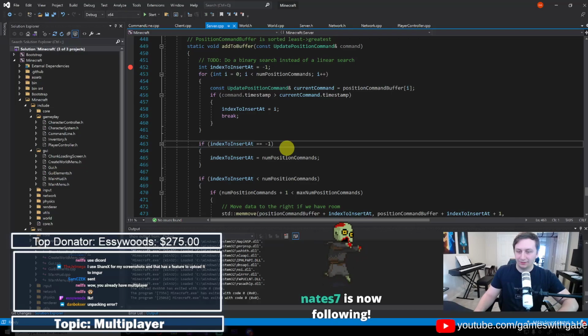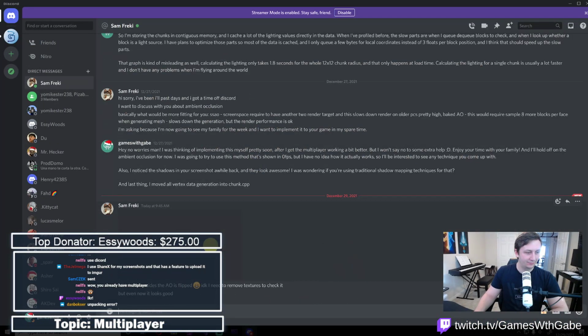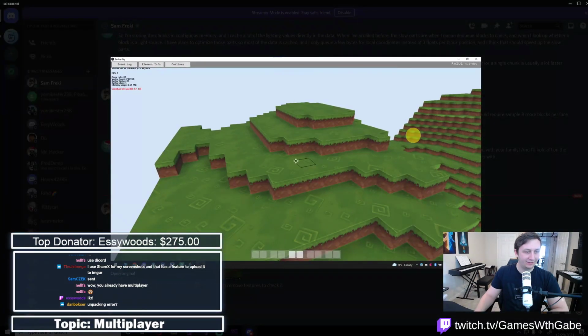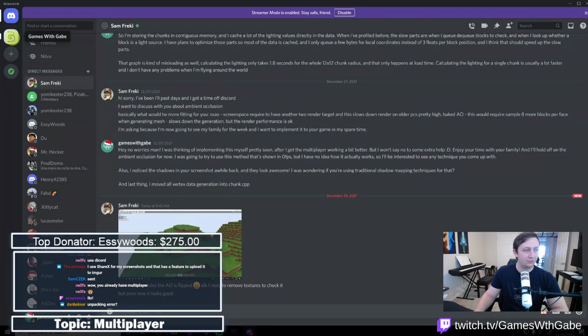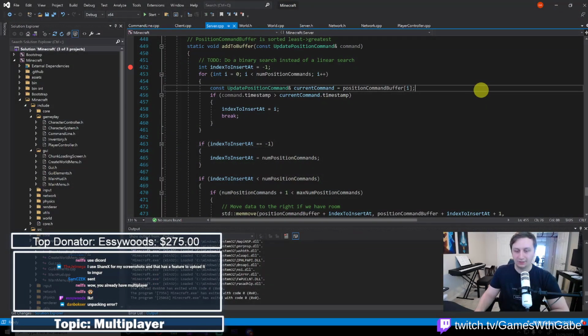Nate7, thanks for following. Good to see you. Let's check out real quickly on here. Ah, okay, nice. So this is Sam's game. And the ambient occlusion. That's pretty epic. I'm trying to see. Okay, so you've got it on the sides and stuff too. So is it directional in your game? I think. But yeah, that's pretty cool though. I like the look of it and everything. You guys should check out Sam's stuff. I don't know if you have any YouTube or Discord or anything. I think you've put the YouTube channel in the Discord before, but you guys should check that out if you want to take a look.